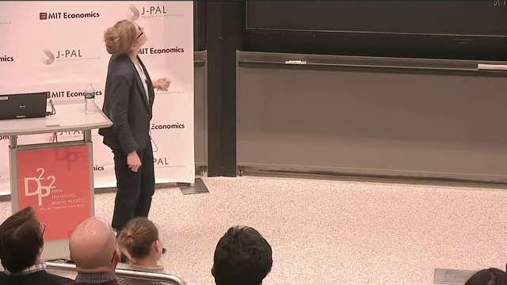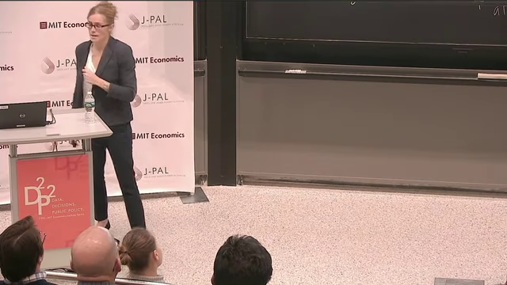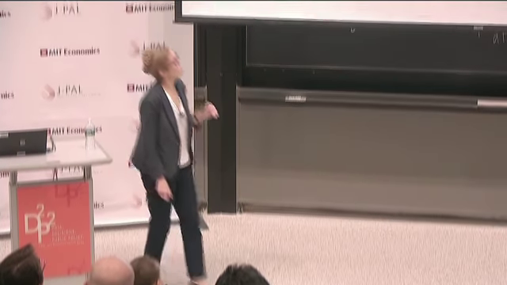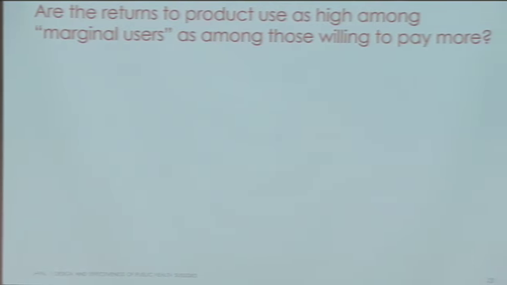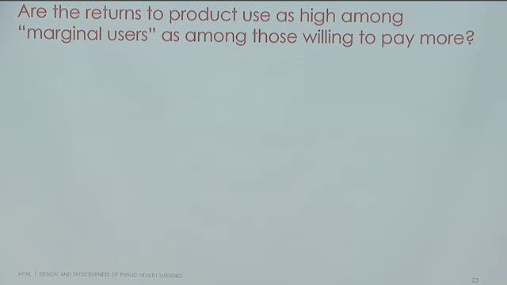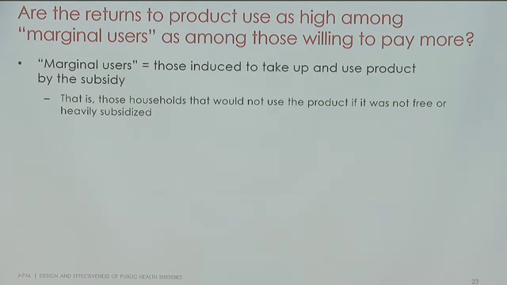Okay? Now you may say, okay, fine, they all use the products equally, but imagine that those who get it when it's free, they use it because it looks nice or what have you, but maybe they don't actually face as much of a health burden, so maybe the returns for them are not that high. So here what we are asking about the marginal users, and in economics the marginal users are those who are induced to use a product thanks to the subsidy. Do they have equally higher returns?